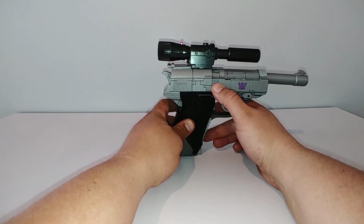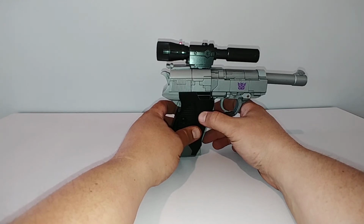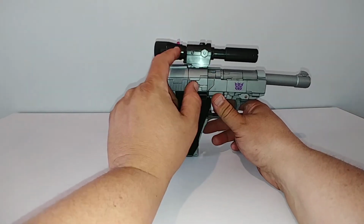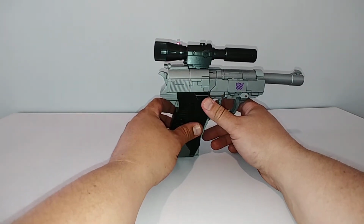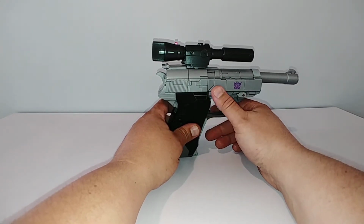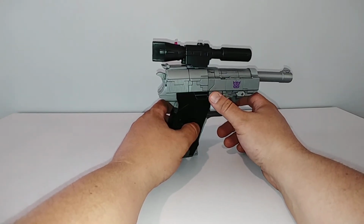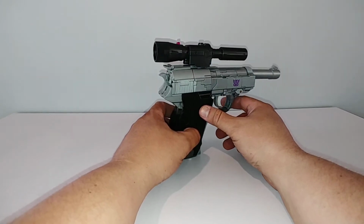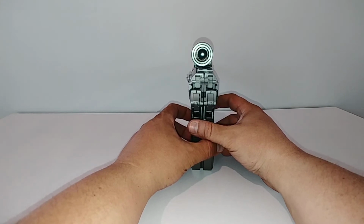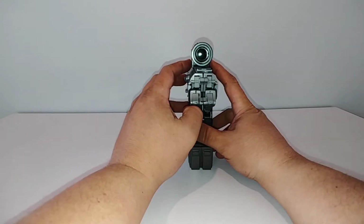And when it's just in robot mode, he has some unsightly back kibble that a lot of folks, I don't mind it as much. But the kit that came with it, this whole kit was meant for the infinite transformation version. So you have to do some shaving and filing down if you want it to fit on the MP's knockoff or the original MP. I've had that MP and never had the heart to change it. I had it out to look at it and had it displayed with the rest of my other MPs at my old house. And anyway, you can see the hair coming around the side here.